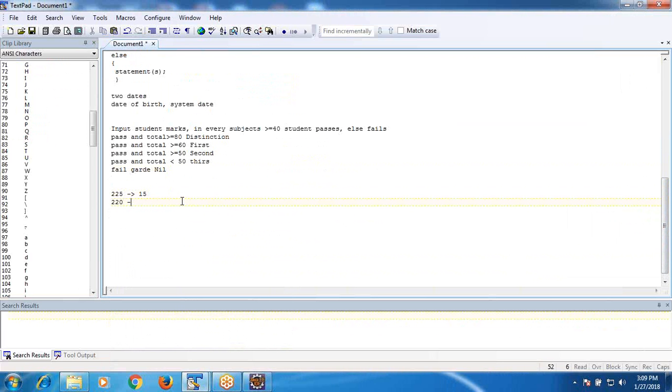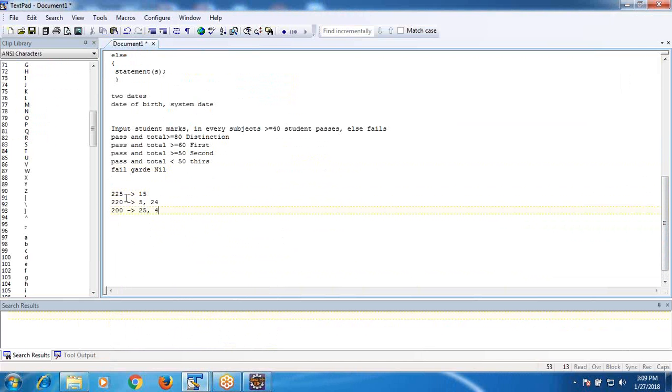Similarly, I have 220. 220 is not a perfect square. So in such cases, I can add a number to that, or I can subtract a number. I can add 5 to make it a perfect square, or I can subtract 24 to make it a perfect square. Because when I add 5 to 220, I get 225, which is a perfect square. Similarly, when I subtract 24 from 220, I get 196, which is a perfect square. Also, you can use 200. In the case of 200, either you can add 25 or you can subtract 4. Like this, it's applicable for any other number also.